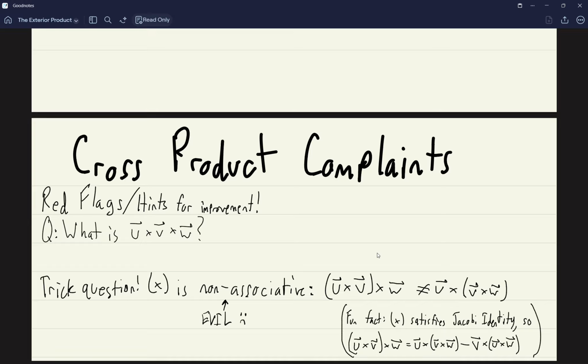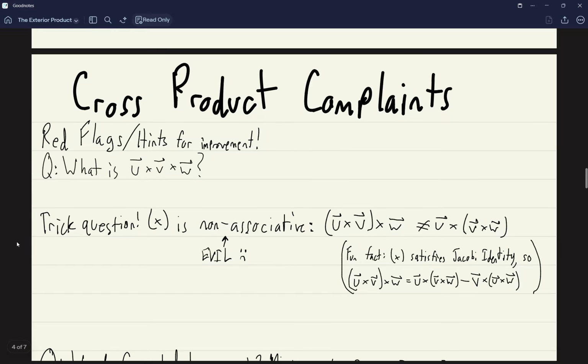It's very strange and sort of concerning that we can't do this computation independent of the order we put our parentheses, because the notion of getting a vector that's normal to the two other vectors doesn't really seem like it should be conducive to that. So that's a little suspicious.